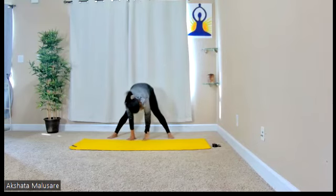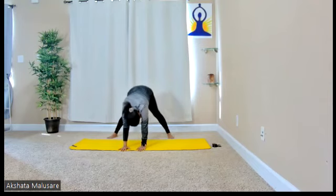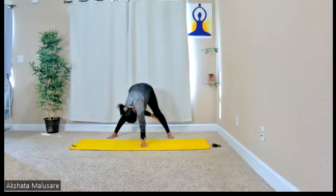Come to the center. And walk forward. And stay there. And again, here also. Try to hold your left leg with right hand. And stay there. Give the twisting effect to your body.